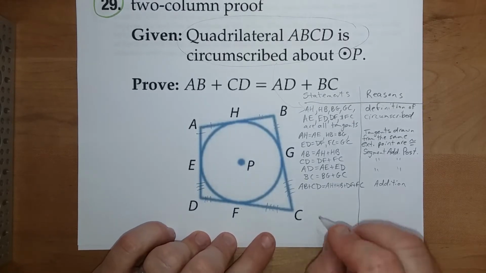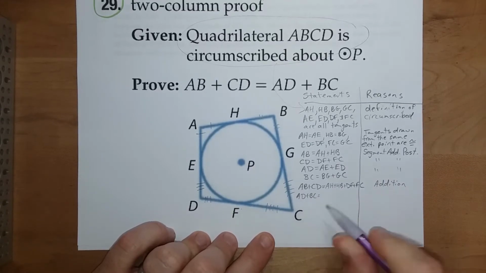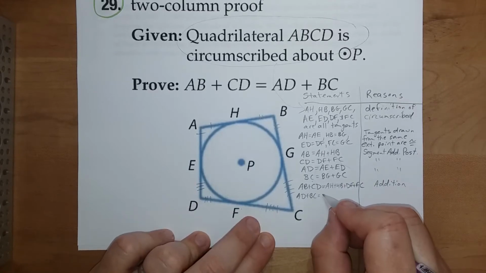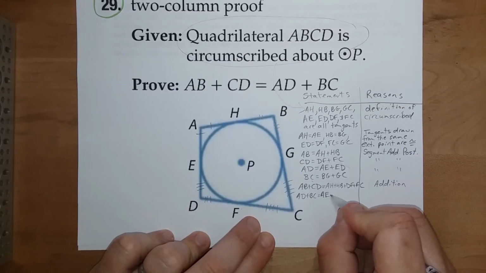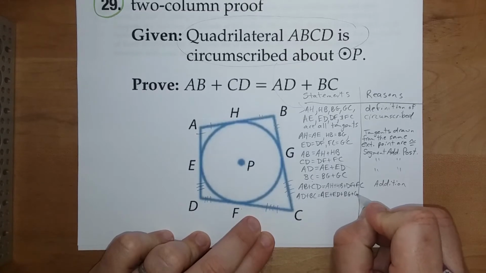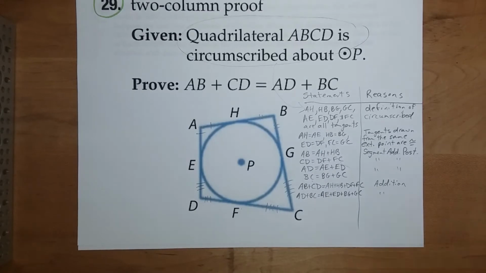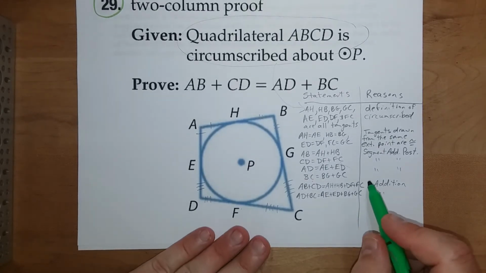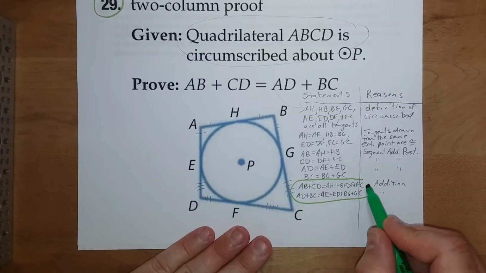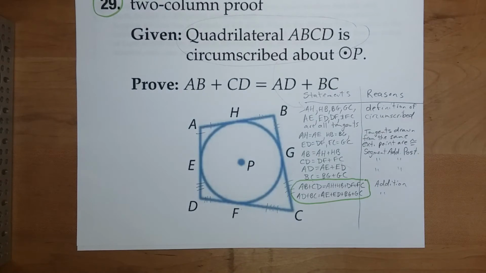And we can do the same thing for AD plus BC. We know if we add AD and BC together, it's going to equal the sum of these expressions, AE plus ED plus BG plus GC. Again, addition. Okay, and now what I want to do is I really want to just focus on these two, because you can see the left side of both of these equations is already arranged in terms of what we're being asked to prove.